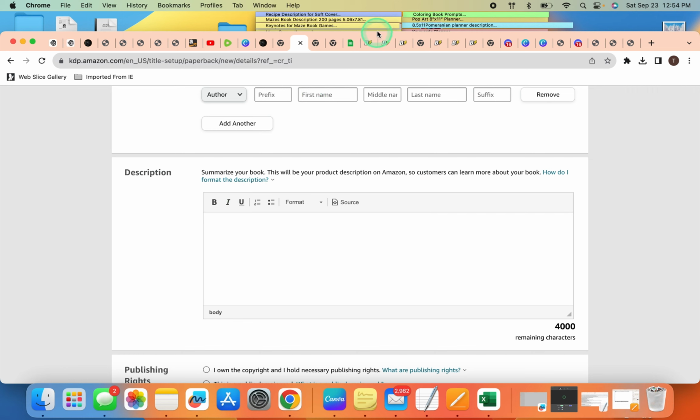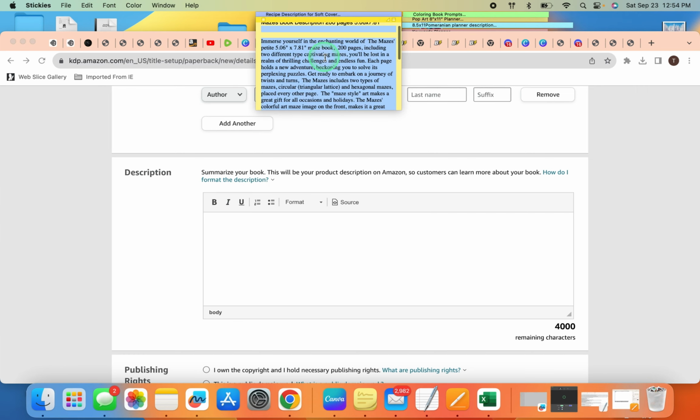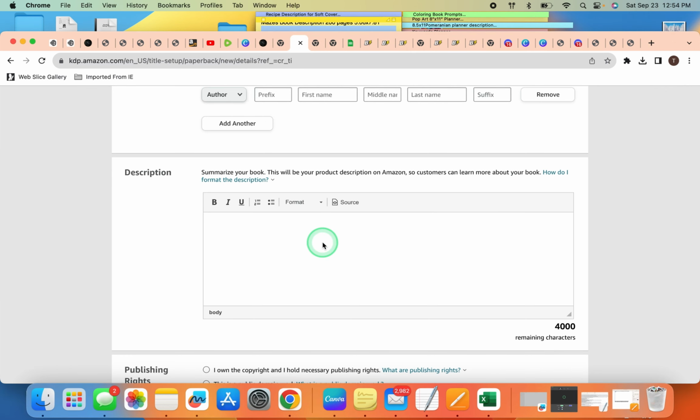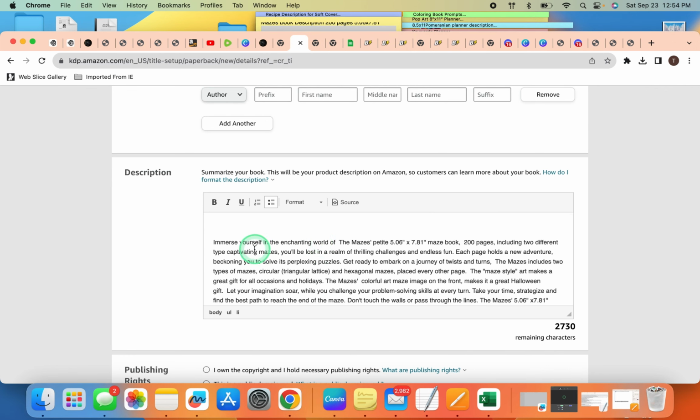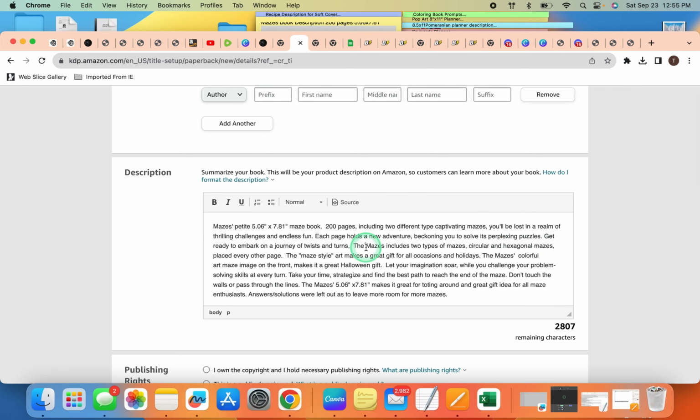I have some descriptions up here for a maze book, and I'm going to drag it down here. Okay, and then we're going to just make sure it makes sense for this book. It's kind of like I made one and then I did the description.